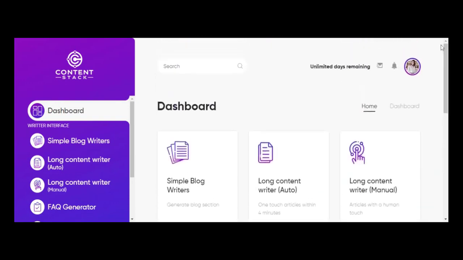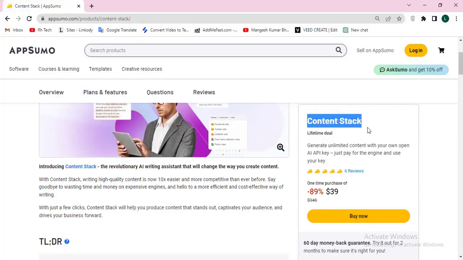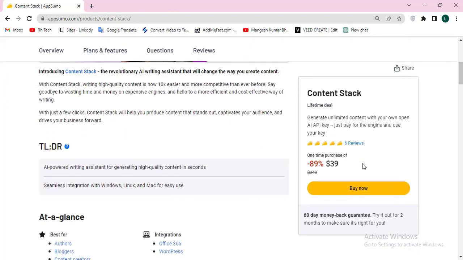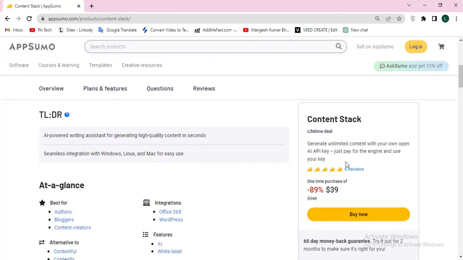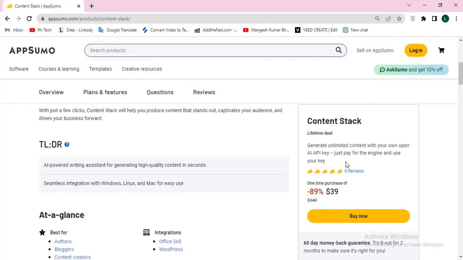Whether you're a content creator, marketer, or developer, here you can see contentstack tool price and sales overview. It is a 5-star rating and so far 6 people review. Usually you can check whether a tool is good or bad, some issue like how many tools have been sold, how the rating is, and the latest customer feedback.